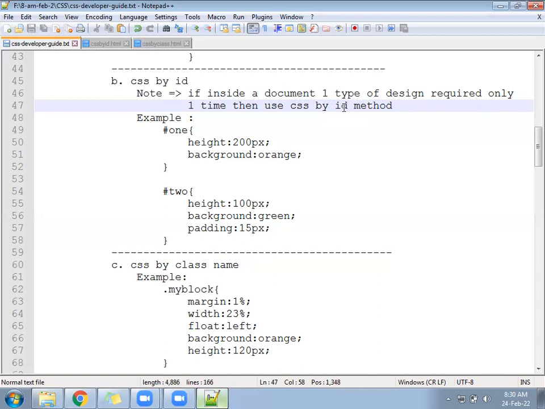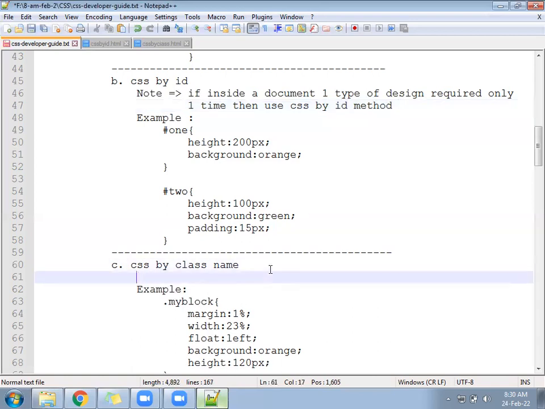I'll create a photo, I'll show you what is the condition, what is the scenario. Coming to the next condition, that is called CSS by class name.